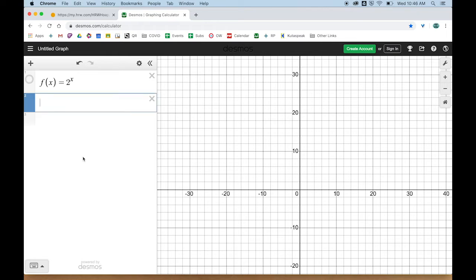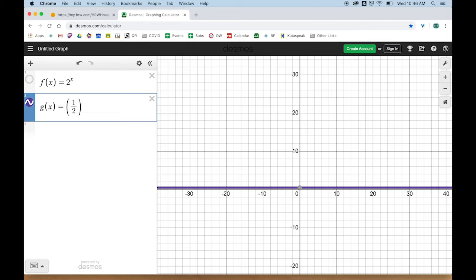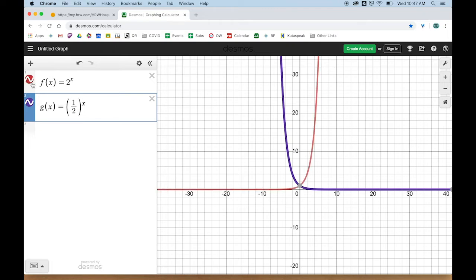Let me do another function. Let me call this one g of x, and let me change the base, just to see what happens here. Let's just do 10. Actually, let's do a fraction here. Let's go 1/2 to the x power and see what that looks like. Oh, interesting. Okay, so if we have a base that is a fraction, it goes like this. We'll talk more later about what values of the base, or the growth rate, cause the exponential to decrease like this. All right, so that's interesting. We can compare those two, and they kind of look like that together.